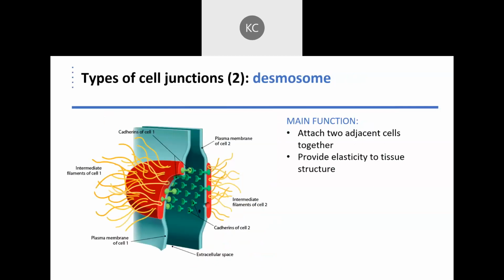There's also desmosomes. Instead of anchoring a cell to the basement membrane, these are going to anchor adjacent cells together. Okay, and these are going to use something called cadherin proteins, these green proteins in the middle. You can see one kind of has this concave region, and one is going to kind of have this convex region, and they fit nicely together, and they oppose each other, and they help to keep these cells very opposed to each other.